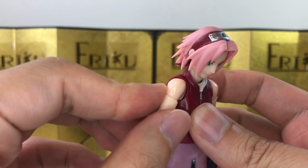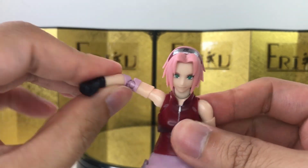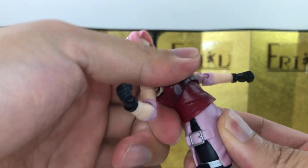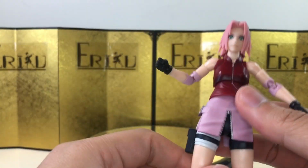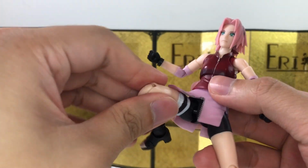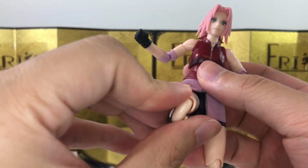And for the shoulder, we have a really nice butterfly joint. You can raise the arm up about this much. We have bicep swivel, can curl about this much, and you do get a ball wrist. And for the ab crunch, you can bend forward about this much, bend backwards about this much, which is quite a lot. You have some very good side-to-side movement. And for the leg, this skirt piece is very nice. You can kick out about this high, bend about this much, thigh swivel, side-to-side pivot, and toe hinge. And I believe that's it for the articulation.